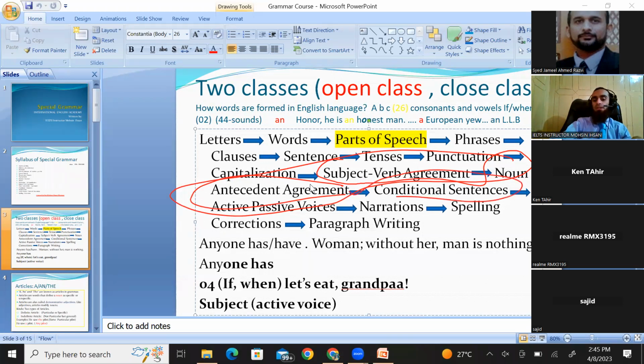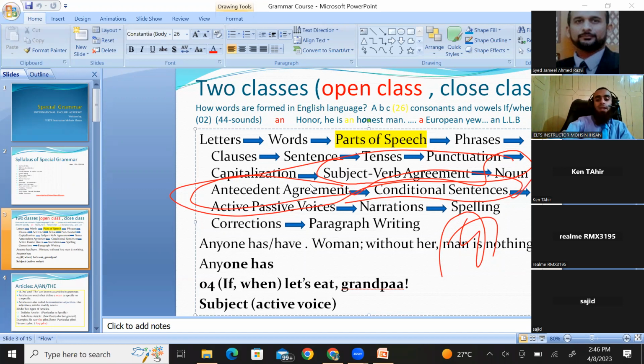Then next we have conditionals. Four kinds of conditionals are there, from zero to third conditional. Whatever condition is followed by the examiner, even in the IELTS exam or in any interview, or by the next speaker in front of you, you must follow the same condition when you answer. Conditionals show condition, and those sentences start with if and when, having four kinds, right? This is important for conversation purposes.